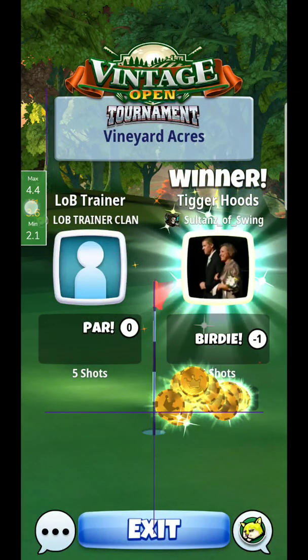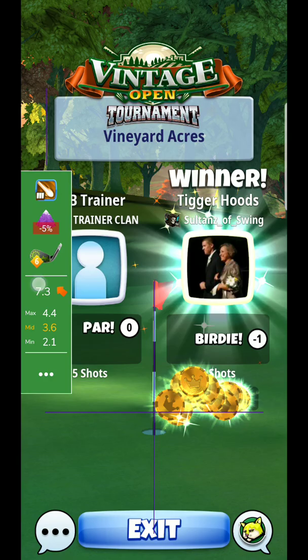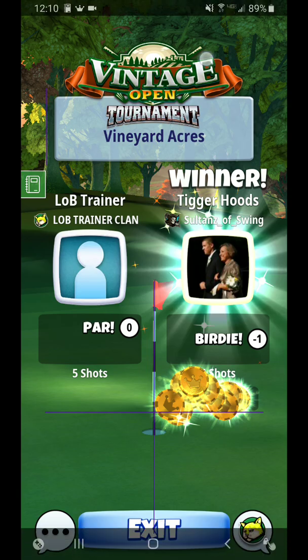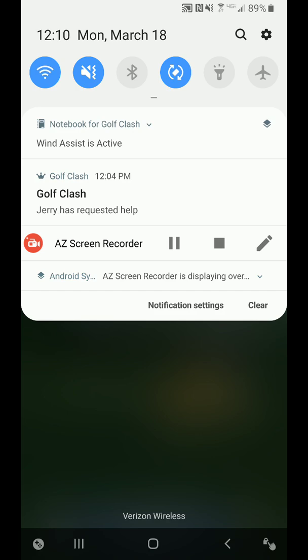So good luck with that hole, guys. You can see that pitch is going to be fairly manageable. Whether or not you want to go off the fairway or go with that backspin approach, entirely up to you. Both are going to be easily holeable. So good luck, and I'll see you guys on the next one.